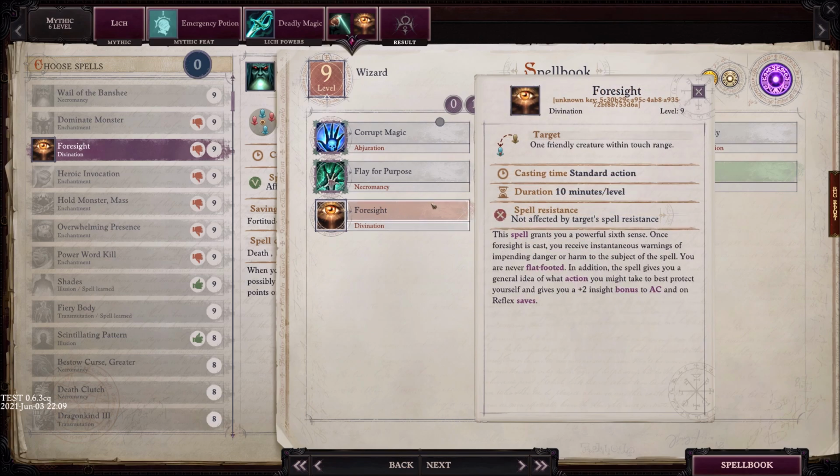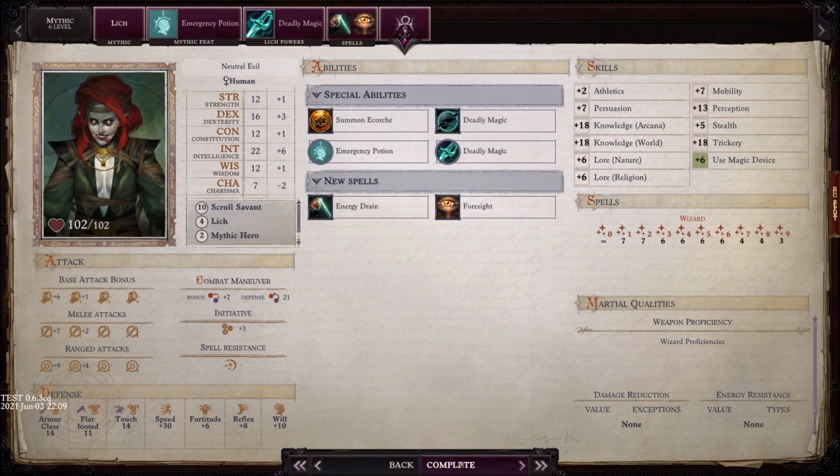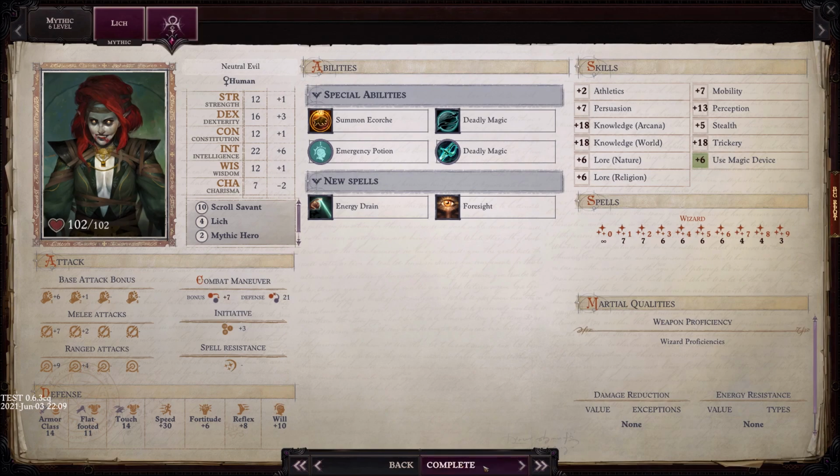Yes, it will take 2 spell slots, but to have a 24-hour buff where I'm never flat-footed and I get a nice little armor class bonus and reflex save bonus, that's an insight bonus which stacks with other bonuses of different kinds, that's money. That's something that will save your ass. So feel free to grab this up. Again, you're grabbing everything, but the point's still the same. It's a solid spell. You should definitely want that one.